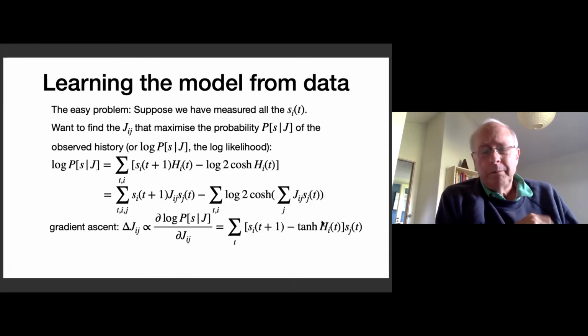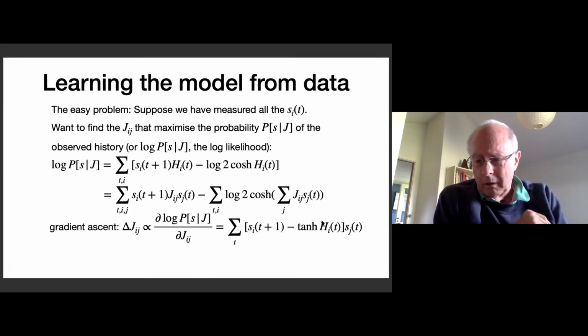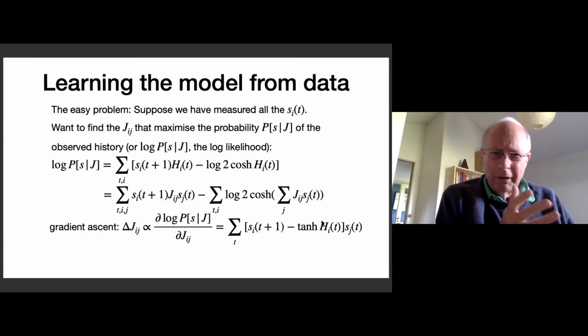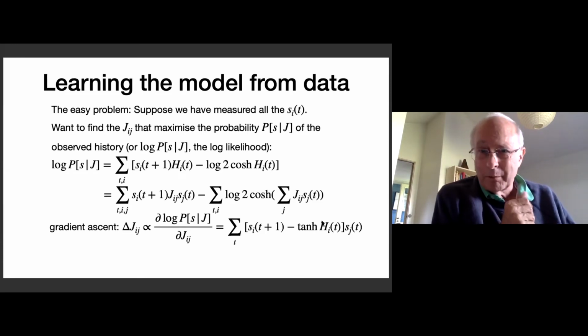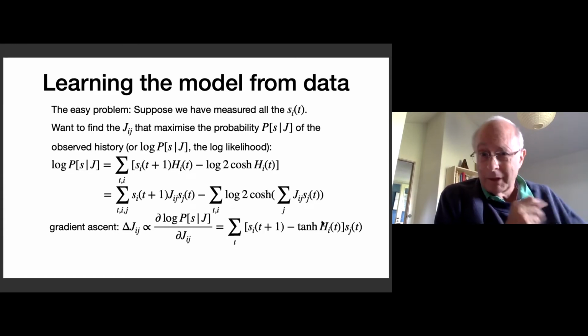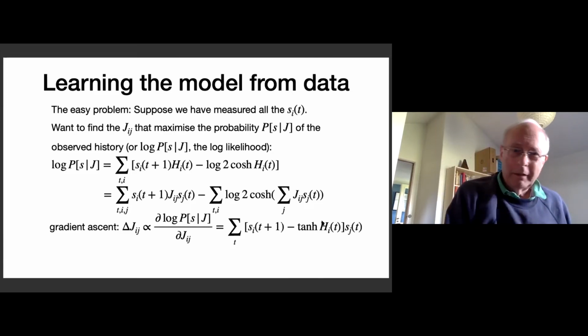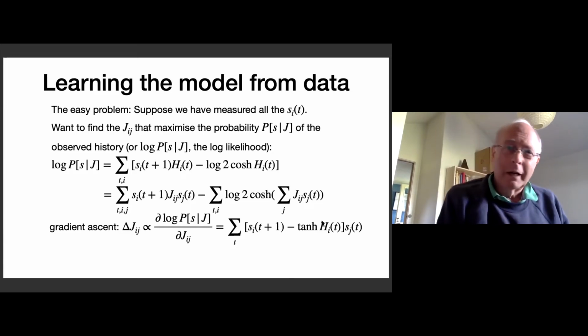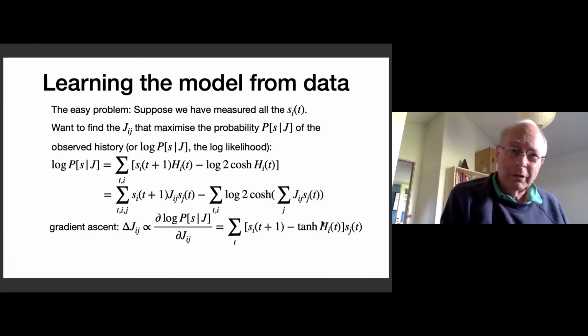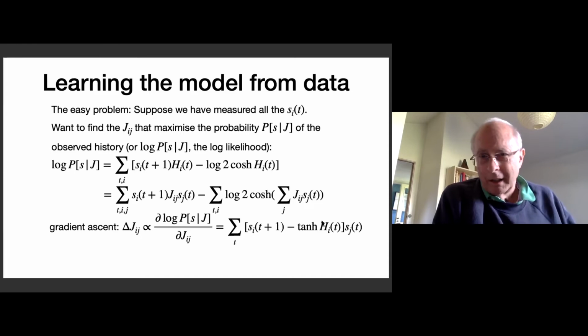Okay, so suppose we want to do what you call the inverse problem, or the network inference problem. It's not that we want to know properties of the time series that comes out of this. That would be the normal thing you would do in statistical mechanics. But suppose we've measured all those S's, measured the whole time series, or at least examples of it.